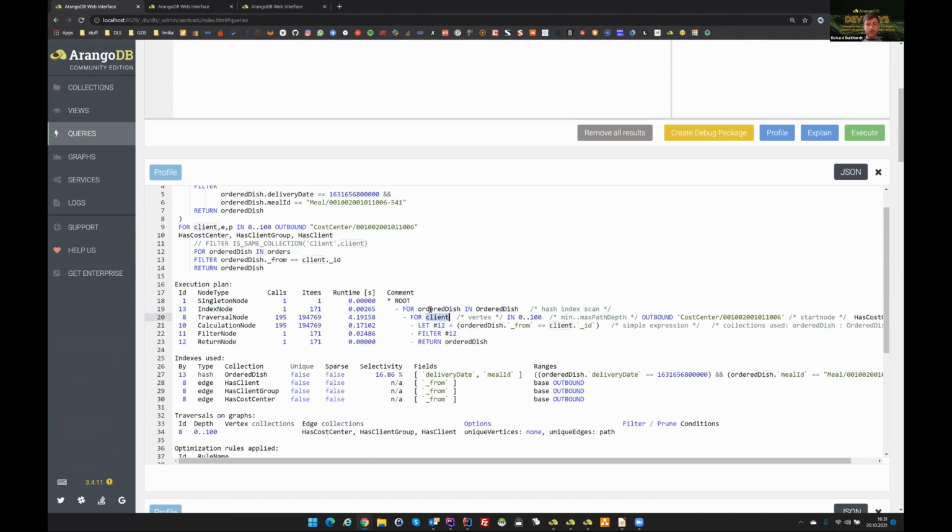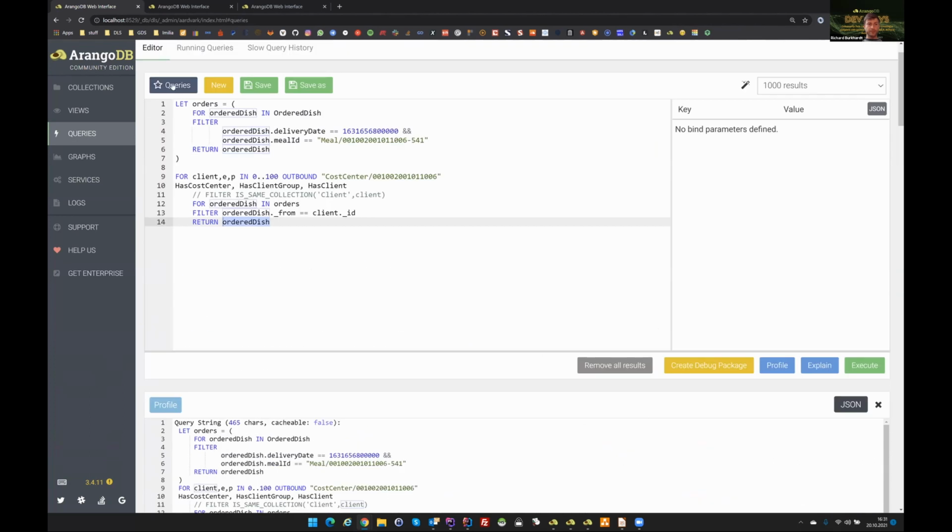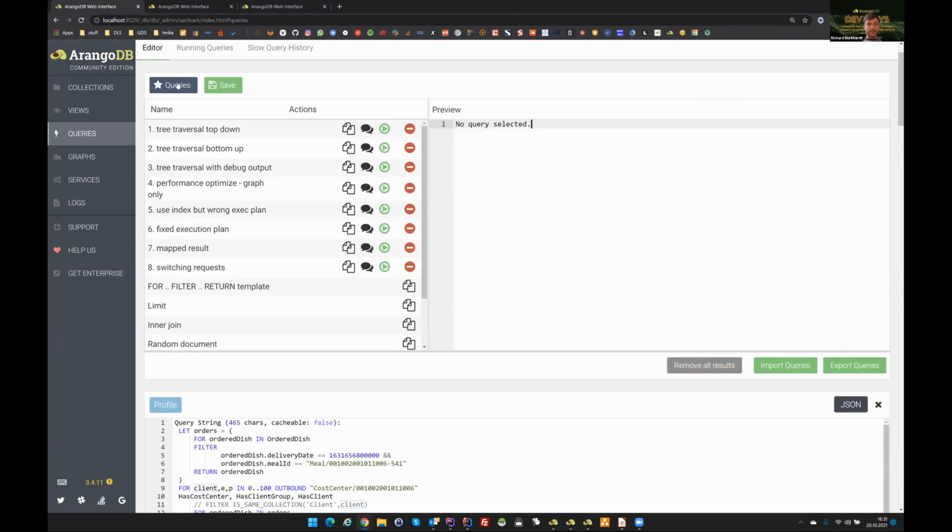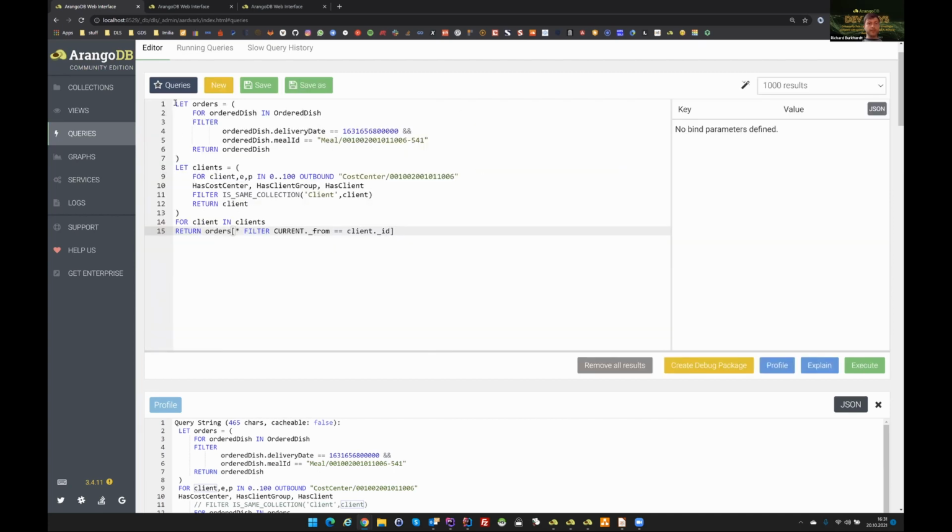So what I want to have is the order dish in a separate step, and the traversal of the tree in another, and then joining them together to make it faster. So what I'm going to do now is this. I put my order dish into a temporary collection, and I put the results of my tree traversal into an extra temporary collection.